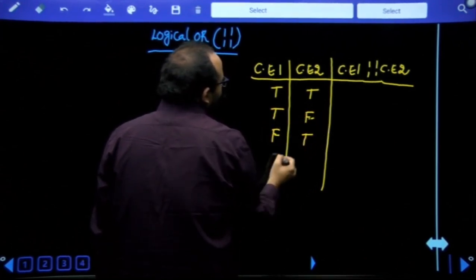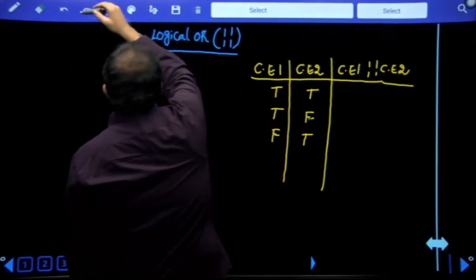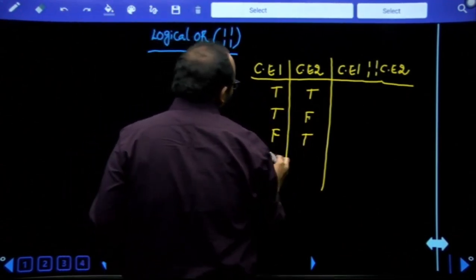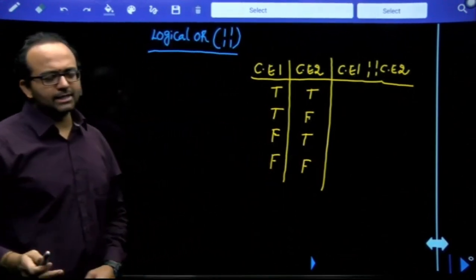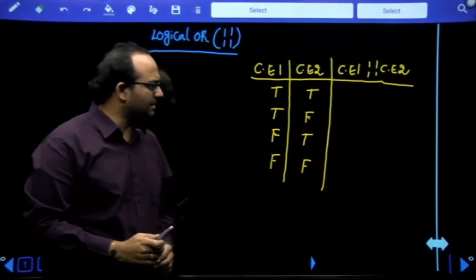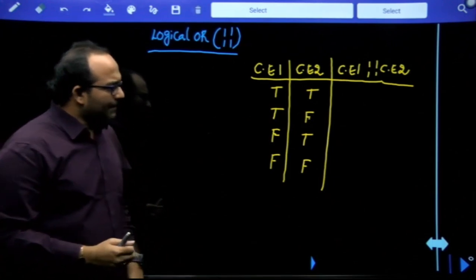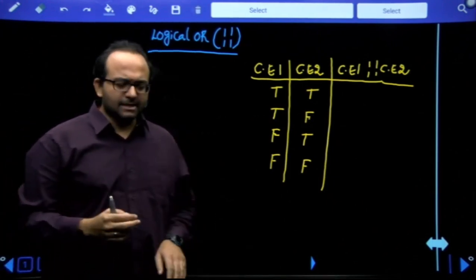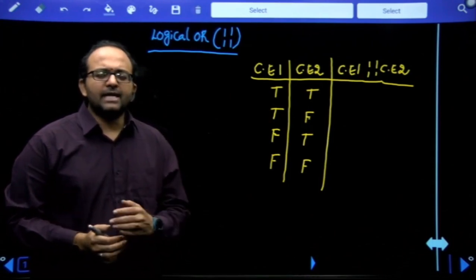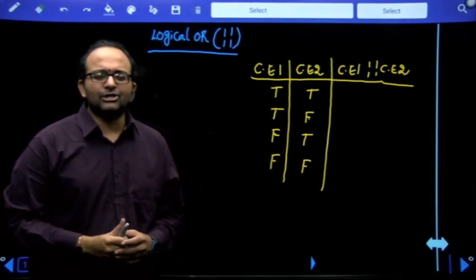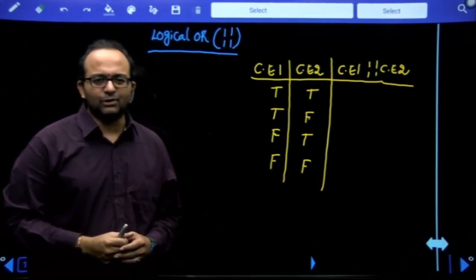If you consider conditional expression 1 and 2 evaluated, the possibilities are true true, true false, false true, and false false. These are the four possibilities, 2 power 2 is equal to 4. So when you apply logical OR between these conditional expressions, if any one of the conditional expressions is true, then the result will be true.